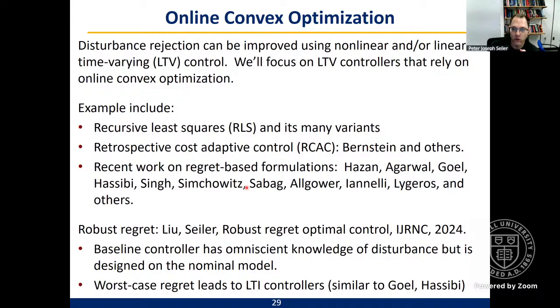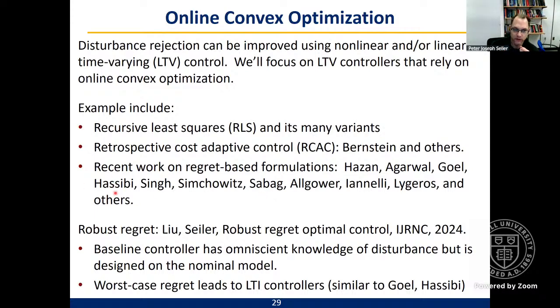There's also a lot of recent work on different types of regret formulations. I would say these regret formulations fall broadly into two classes. In one version, you formulate a control design or learning problem where the learning is compared against a baseline. If the baseline is the best controller that knows the disturbance entirely into the future, and you allow the controller to be anything that uses the disturbance entirely into the future, you get one set of results which look very familiar, like old ell-infinity type results.